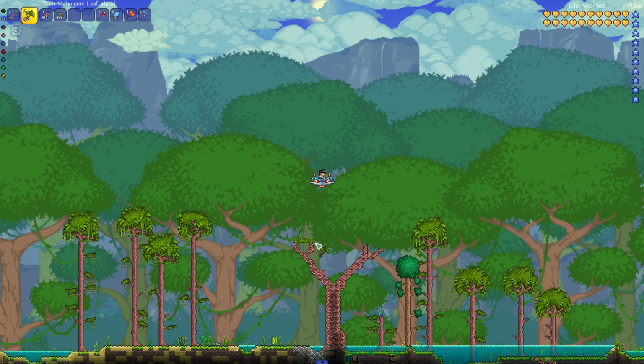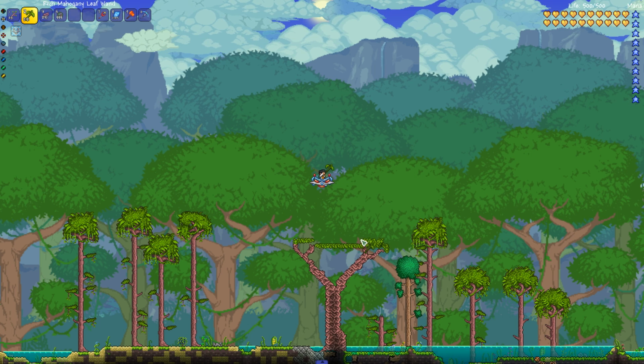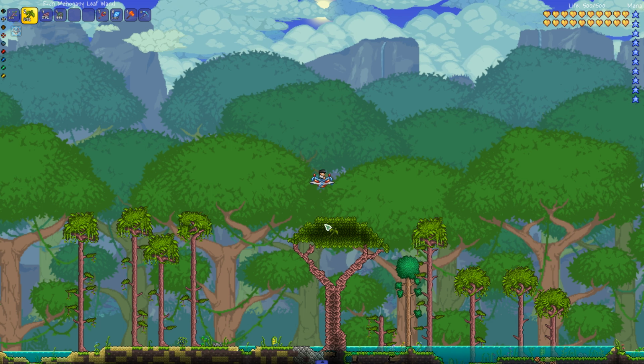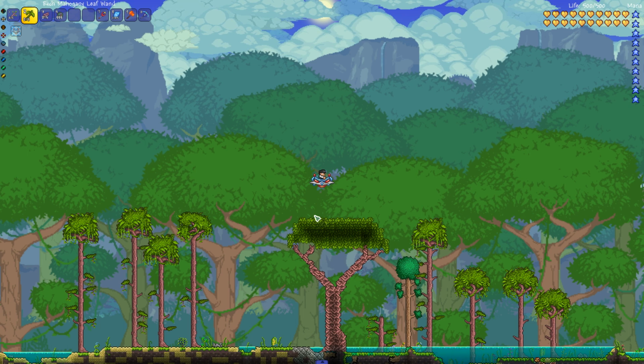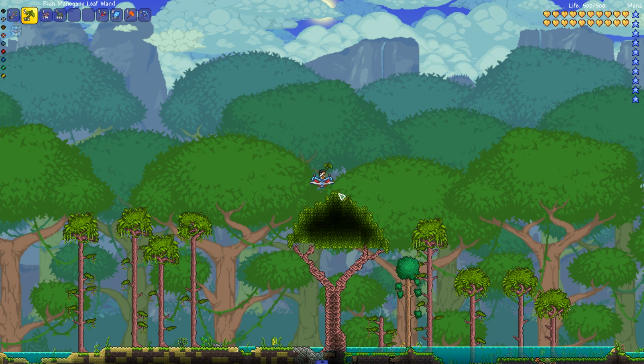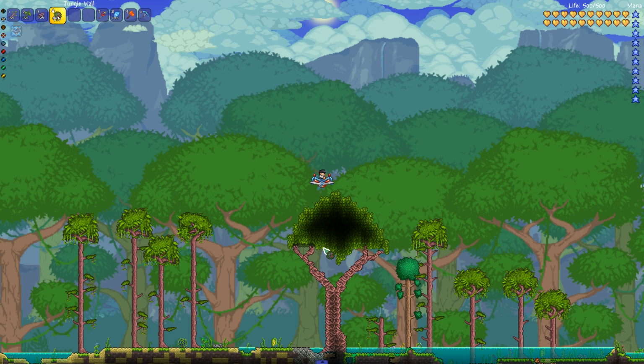Okay, so now we're gonna work on the canopy, or the leaves, and we're just gonna build kind of a half dome of living mahogany leaf. Basically what we're doing is creating that leaf dome on top. The jungle wall should add some depth.